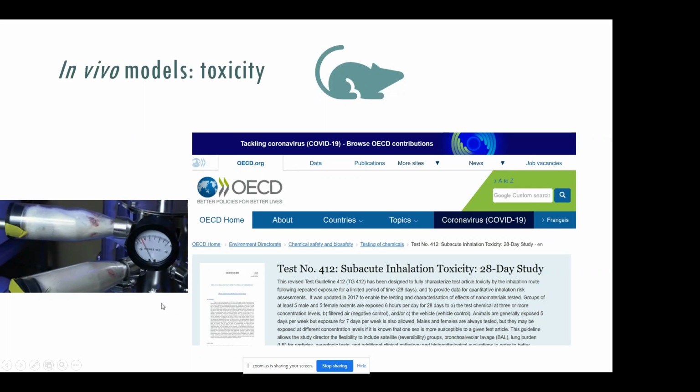For instance, even at the regulatory level, it's important to use animals to test substances that can be potentially inhaled, so substances that are used in industry, substances that are used on a commercial scale, even the manufacture and selling of vehicles and so on and so forth. We have to test the fumes on animals. There are actually regulatory tests that you have to do. So animals are exposed 5 days a week, or even 7 days, so the whole week. And then you have to use males and females as well to see if there are sex differences. So these are tests that are required before you can commercialize a substance.